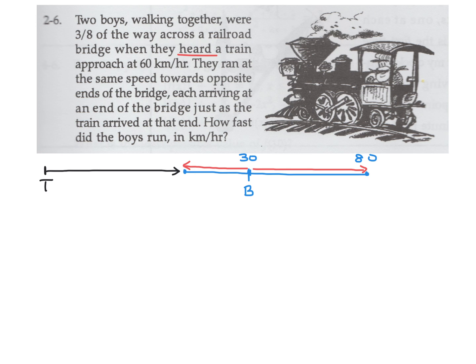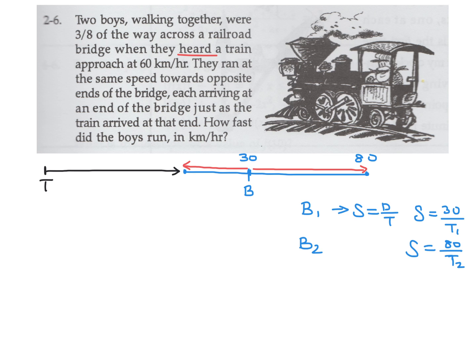So we've got to set up equations that reflect that. The first boy I'll call B1, and I'll use the formula speed equals distance over time. His speed will be the distance that he travels, which is that red, and that's 30, over his time, which I'll call T1. Second boy, same story: his speed will be calculated by 80 over T2. And I'm pretty sure that's the right way.